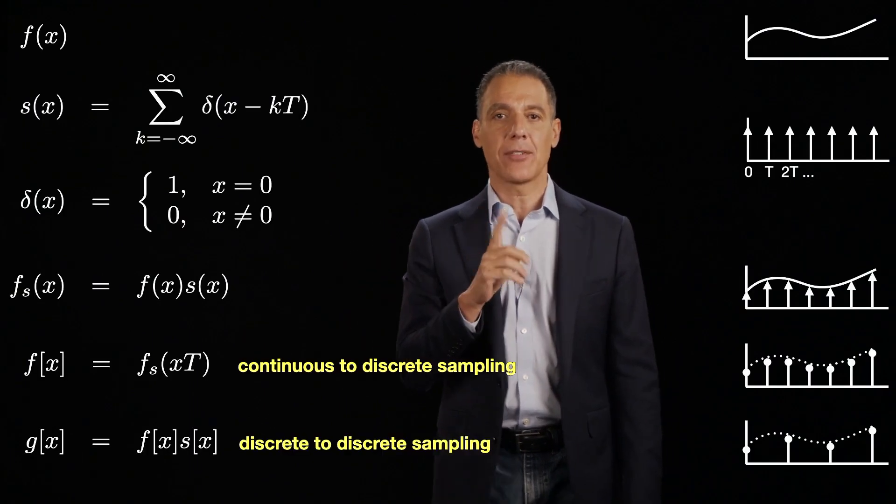Because when we go from continuous to discrete, we've seen that there's a sampling process and it can be done with high fidelity or it can introduce aliasing depending on the Nyquist limit. But the same thing is going to hold when we start with a high resolution image and maybe we downsample that image because it's computationally efficient. That same concept of spatial aliasing is going to emerge and that is something that we can control and we have to control.